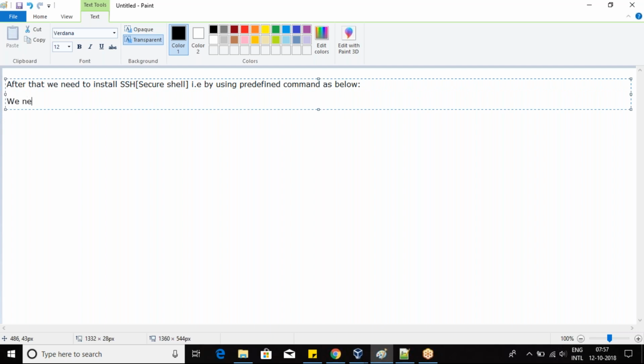Before that, we need to switch user, by using a predefined command called su, which means switch user. What is our username?